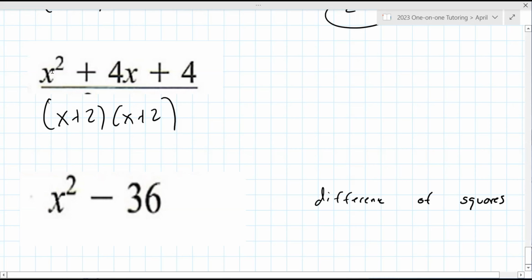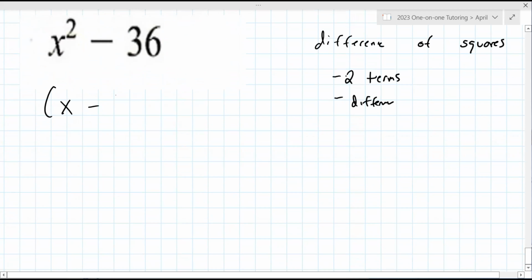No, you said that really well. X squared and x squared. They both have an x squared. The thing I was also looking for is, see how there's a plus 4x, there's a middle term here. There's no middle term here. Okay, so two terms. And then the other thing you said, which is very important, is there's a difference. There's a subtraction. Now I'm going to give you the answer to the factoring. What is true about 6 and minus 6? What do they add up to? 0. Yeah. So it's actually kind of like the previous one in a lot of ways, but it's called difference of squares. If we have time, we'll do more of these.